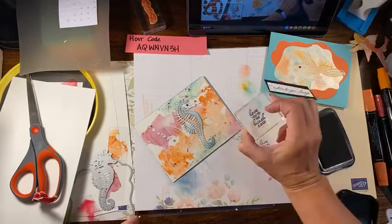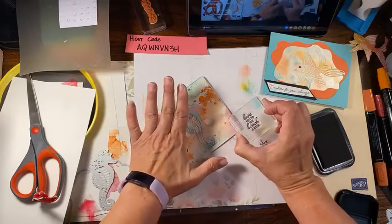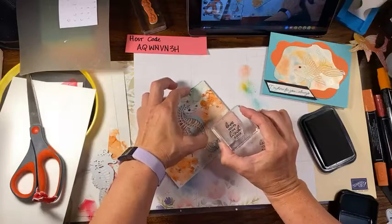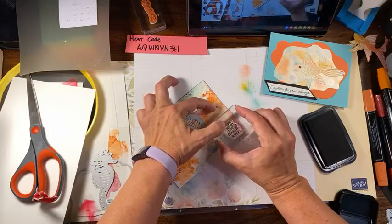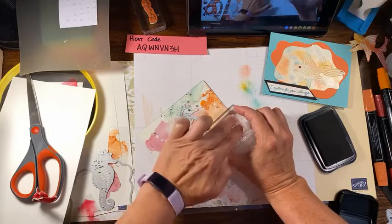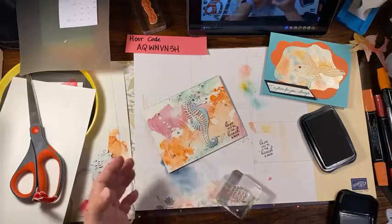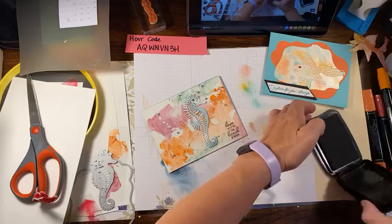So you want to make sure you stamp straight down. You kind of hold your card and bring it up, because it will wiggle if you stamp on it, so just keep that in mind. Maybe don't do it on your first card. Holy moly. That was a miracle.